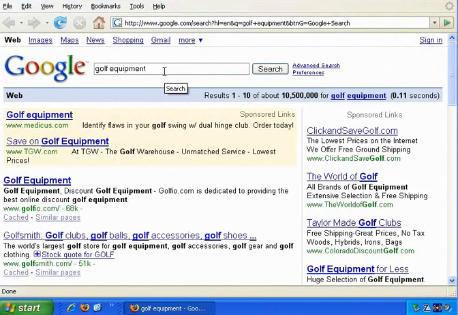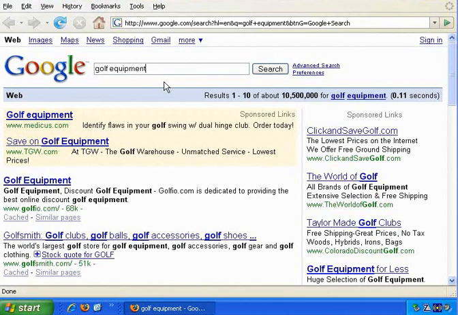Now, you have your keyword list and you want to start optimizing your site for those keywords. So, as I previously mentioned, there are two steps. There's the on-site or on-page optimization and the off-site optimization, which basically means getting links in. So first of all, let's focus on on-site optimization.